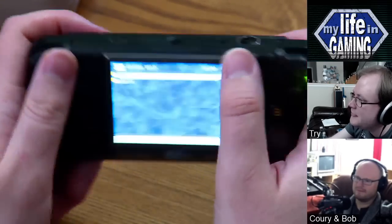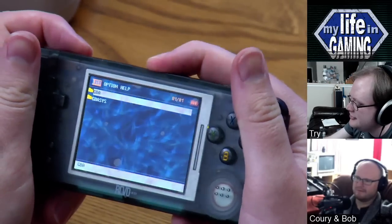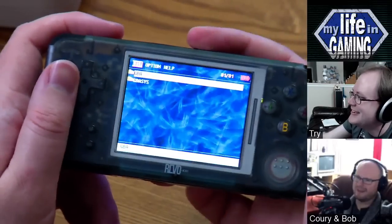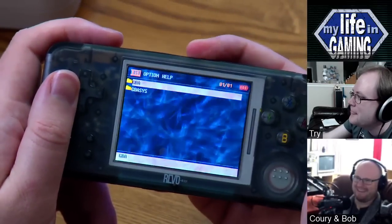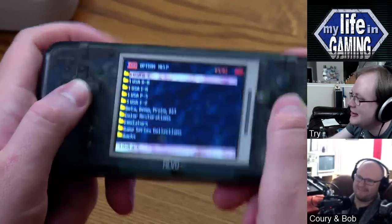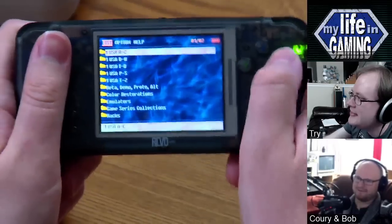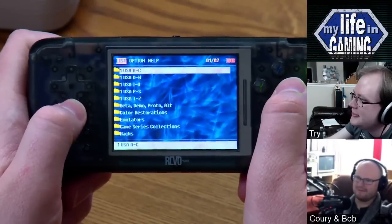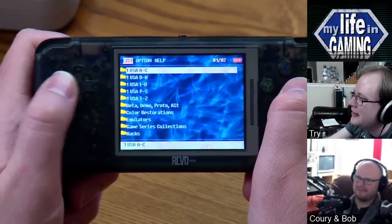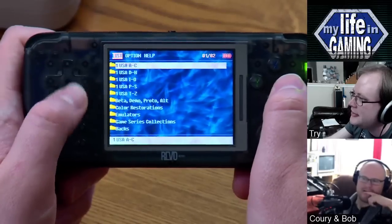There is a brightness button on the top that I did not show. What's interesting is that the darkest light turns the screen off. For whatever reason, the first thing there's this K card flash card. Someone in the comments said the K card is crap and you should not use it. And then apparently, most of the settings have button combinations that you can do, which I was not aware of.